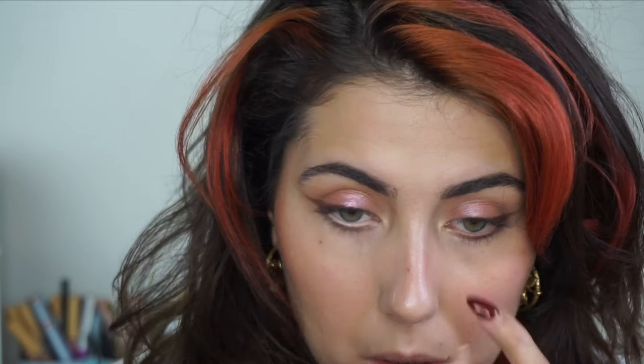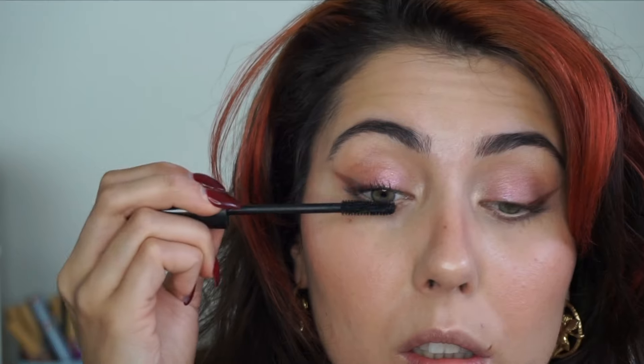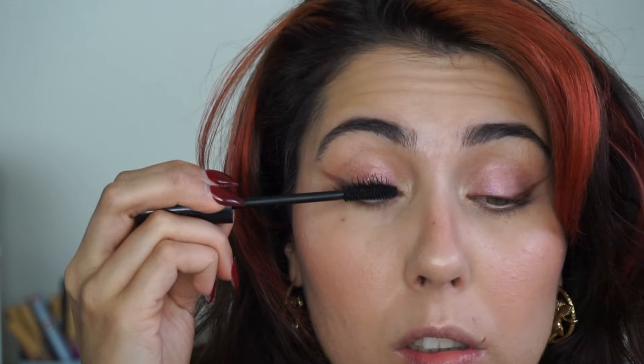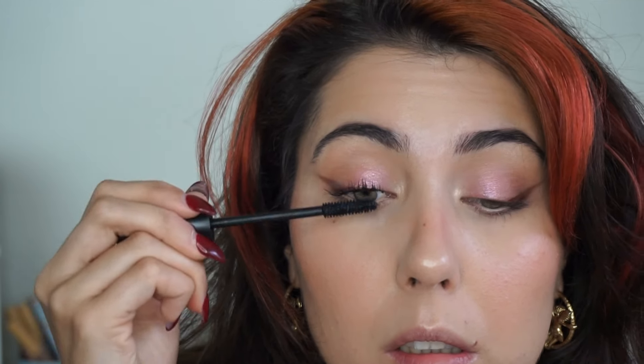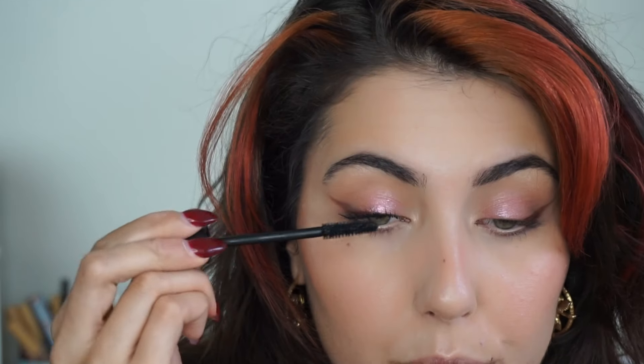I've been so into the Fit Glow Brightening Beige Liner, so we're not skipping that — it's going to help open the eyes back up. Then I do quite a few coats with the Ritual De Fee Levitation Lash mascara. I am obsessed with this formula — the more you use it, the better it gets. I really take my time focusing on the end lashes to give that flirty, feminine, sultry look, which we're definitely going for today.